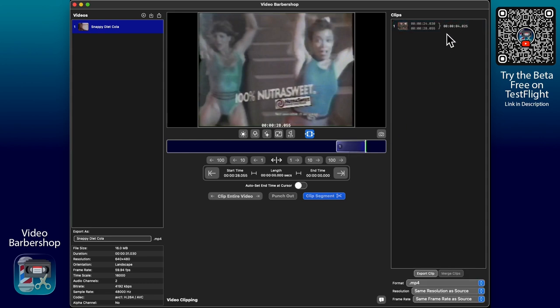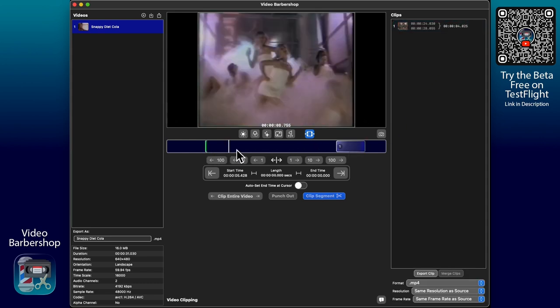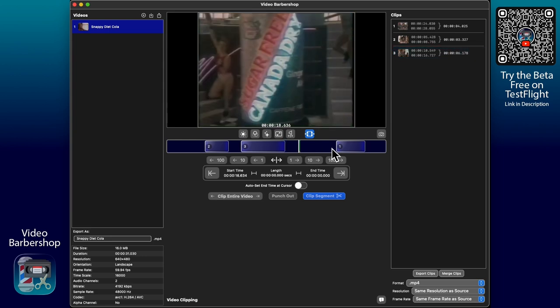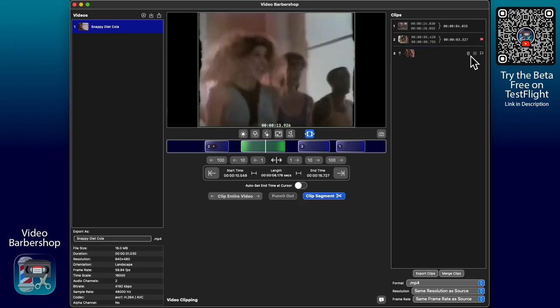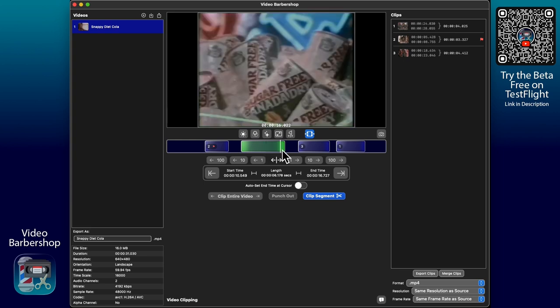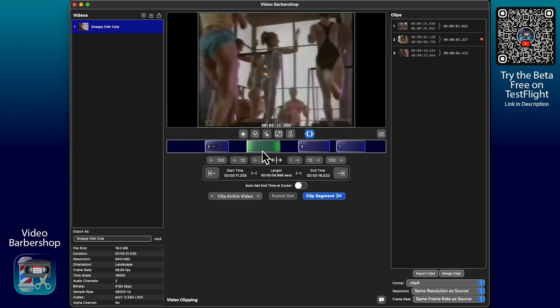Now, when you have a number of clips, let me just show that. So I have a number of clips, and say I want this one, I can actually revert this. It'll flag the clip that it was between, so that when I set this and snip it again, let's say I clean it up there. Now I'm happy with it. I clip it again, it inserts it after the flag.